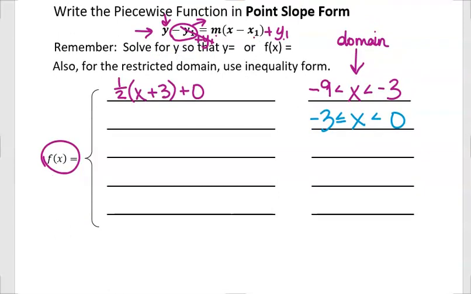So I have f of x equals. I need to write my slope, which was 5/3. And then I'm using the same point. I'm using the same x1 and y1 that I used previously. So I can sort of copy down what I had. Oops, 0. Sorry about that, 0. I can copy down what I had previously because I used the same point. So I'm going to ask you to pause the video and try the next two.